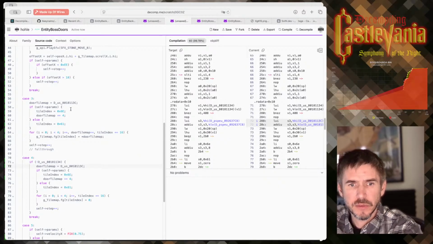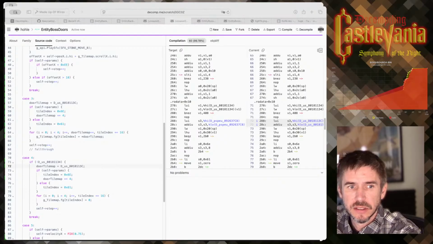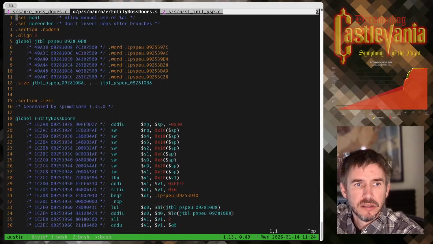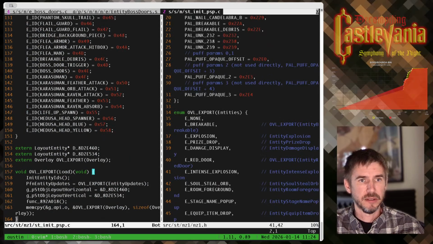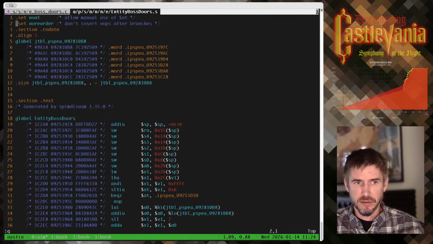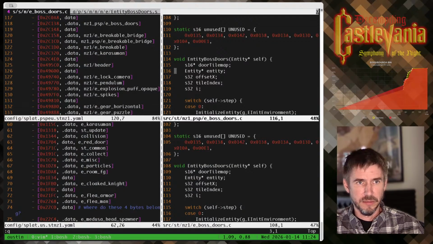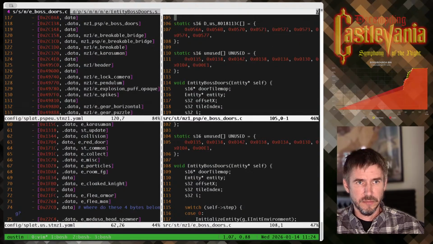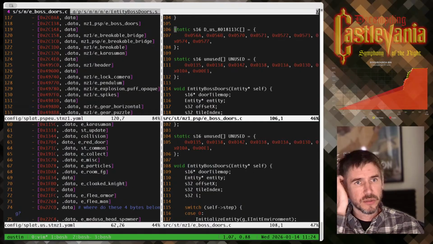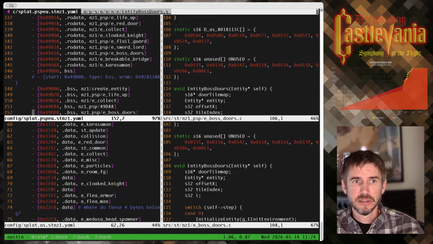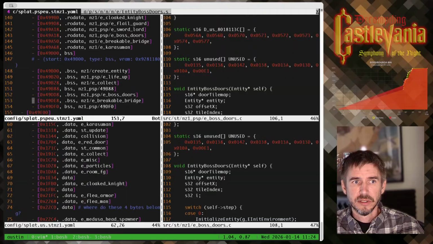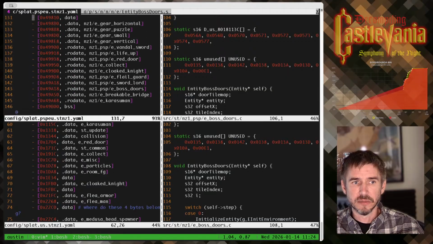So I thought that this symbol was mapped. So we have our 113 symbol here, and it's possible that I got this wrong.